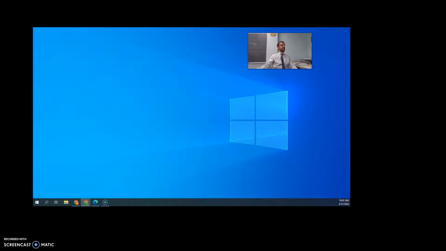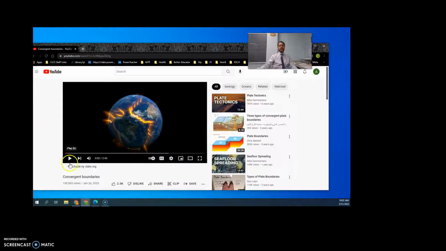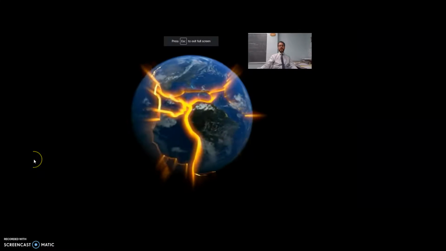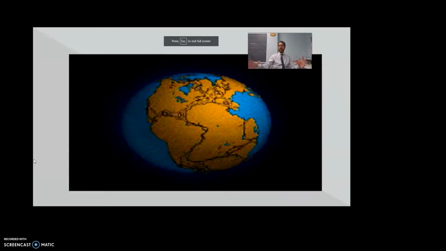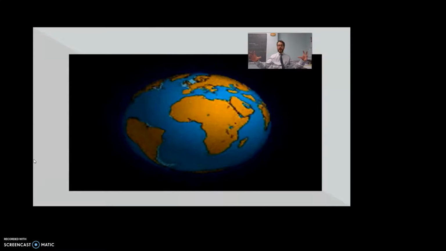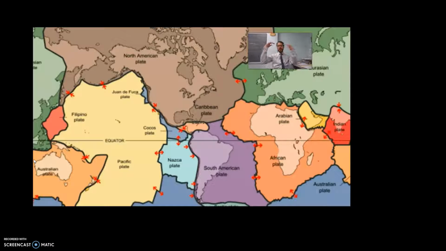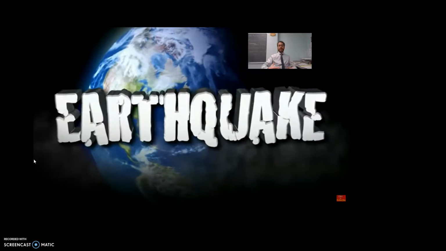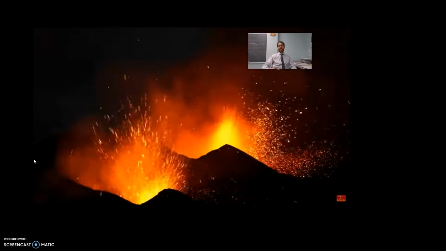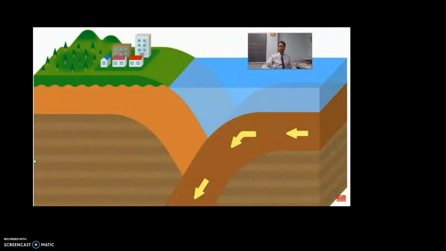Now a convergent plate boundary, we get a much wider array of activity, a much wider array of violence, really. But if you think about what's actually happening here, it's kind of fascinating to think about plates moving around, but you're talking about huge chunks of a planet smashing into each other, and in a lot of cases pushing underneath each other, subducting. When you get that kind of motion with miles and miles of rock, you're going to get a fair amount of activity, a fair amount of violence. So earthquakes and volcanoes are associated with convergent plate boundaries.